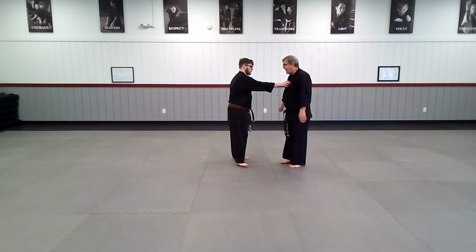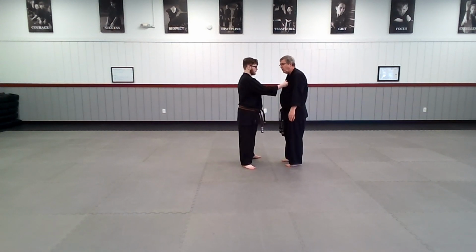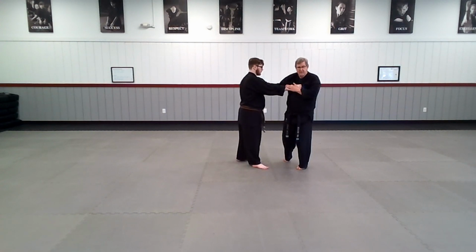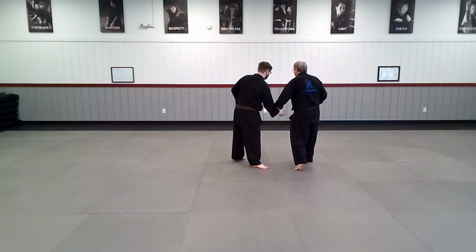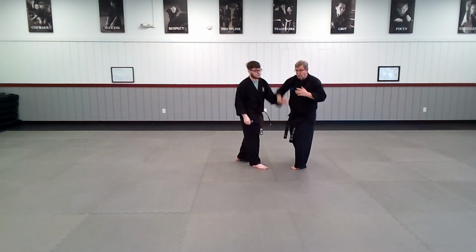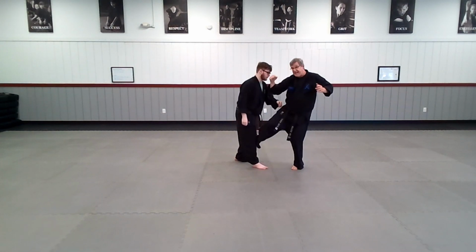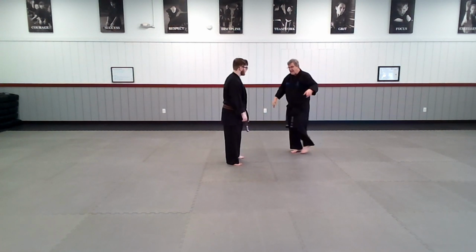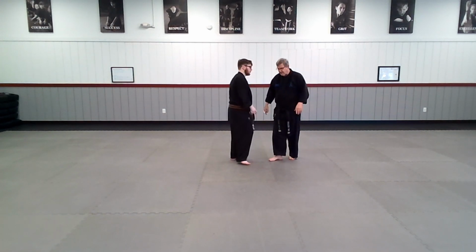So again, this is Defang the Snake. He goes ahead and grabs hold. When he grabs hold, I'm just going to anchor the hand straight to the inside. From here, I'm going to drop down, hammer fist down. I'm going to punch right into his bicep. From here, as he grabs hold, I'm going to back knuckle into it, roll the arm down, strike in, kick, and then get out of there. Let's do it one more time. I think we'll still do it from this side over here. I think that will tangle a little bit better.